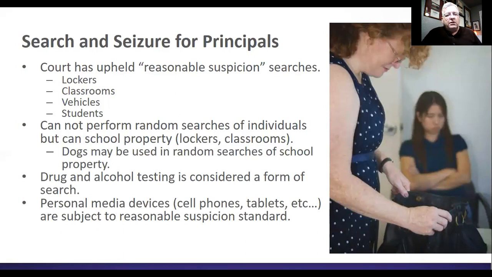So it's important that you understand this reasonable suspicion standard, but it's also important that all these possibilities be listed in something like a student handbook or code of conduct. And when we talk about due process in just a second, you'll see that all of these searches are subject to both procedural and substantive due process. And that's primarily accomplished through your board policies and through your student handbooks and what have you. So let's talk about due process.